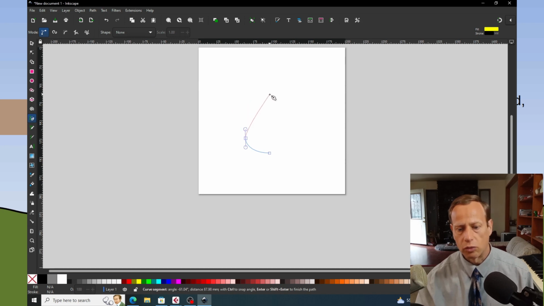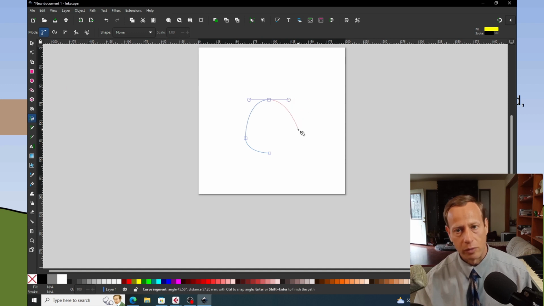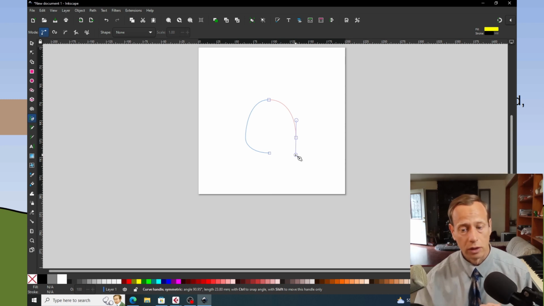Now we're going to go over to the next point. And again, we're going to click and hold. Always click and hold to establish the curve. Now we're going to drag while we're holding the mouse button until this is a little bit more like an egg. Not quite like an egg, but it's at least warped. Now let go. We're going to go to the next point with the mouse, not holding down the mouse button. Click, hold, and drag until we're at the desired shape. The main thing that this clicking and holding is doing is telling Inkscape that we want an arc here, okay? That's the big point. Now let go.